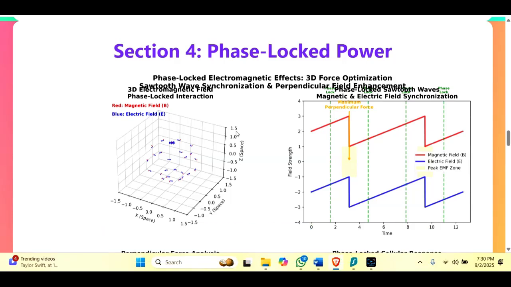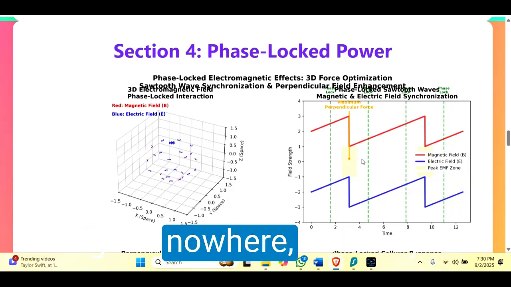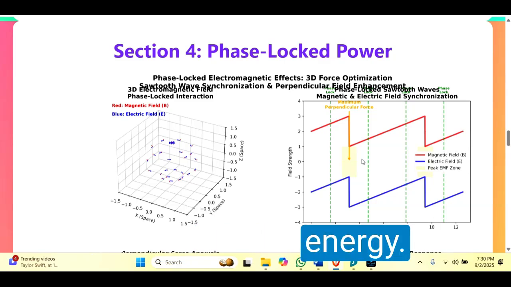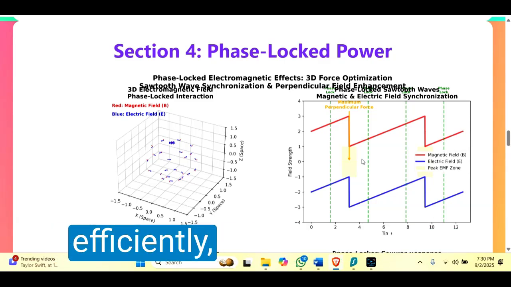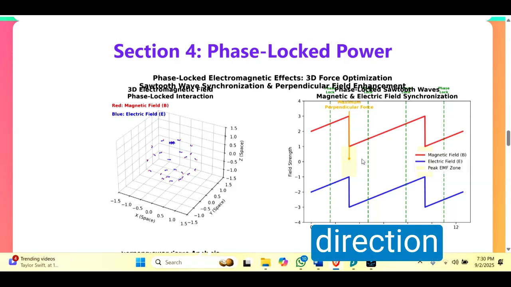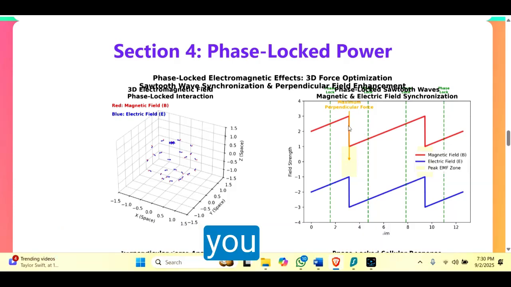All right. And I'm going to show you that in this diagram here on the right. So imagine two people trying to row a boat. If they're rowing out of sync, one is pulling while the other pushes, the boat goes nowhere and they waste a lot of energy. But if they row together in perfect synchronization, the boat moves smoothly and efficiently in one direction with minimal energy waste. So do you see that?